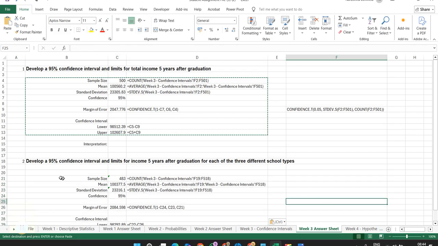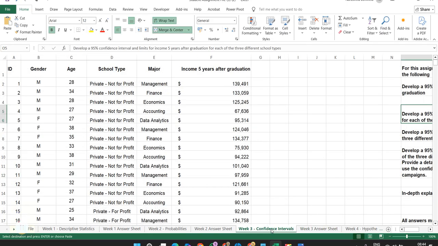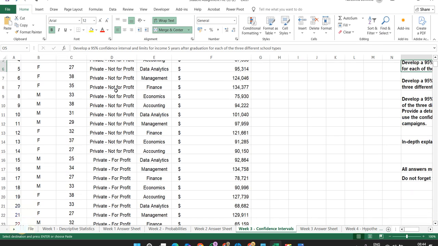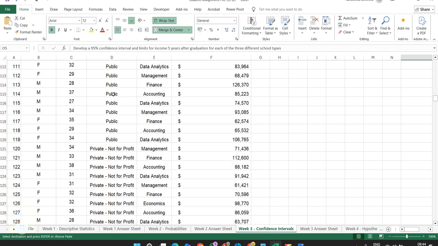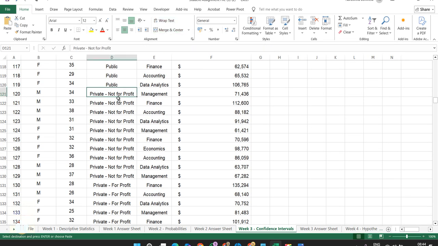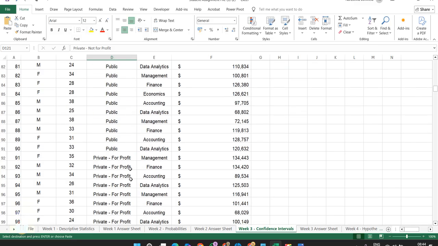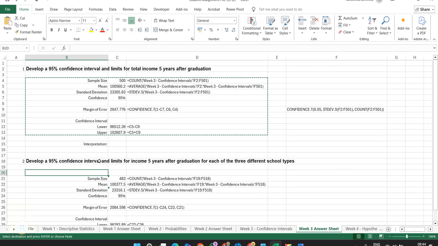Now assume the 3 different schools. From the data, you can understand what they are: private not for profit, private for profit, and public. These are the 3 different schools. So let's calculate for public school.